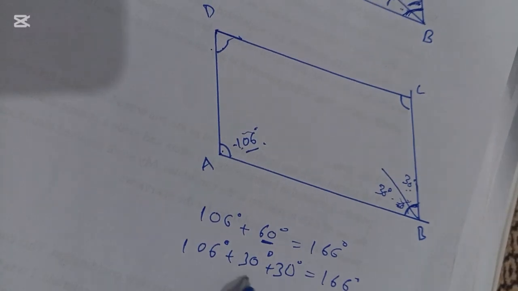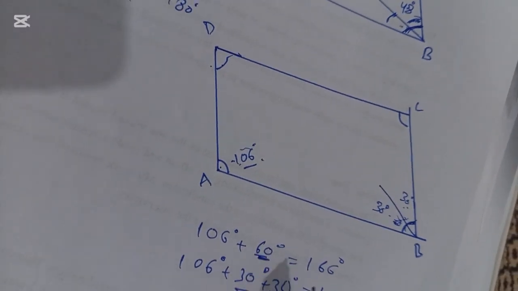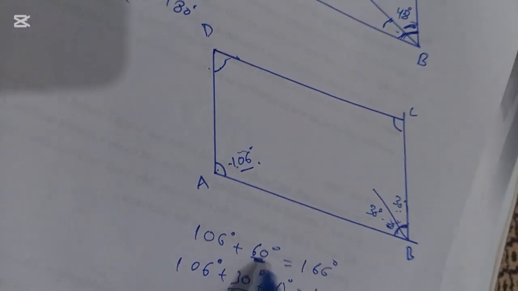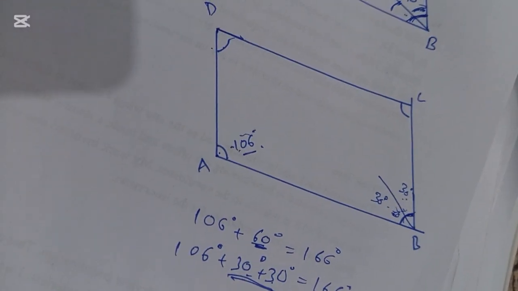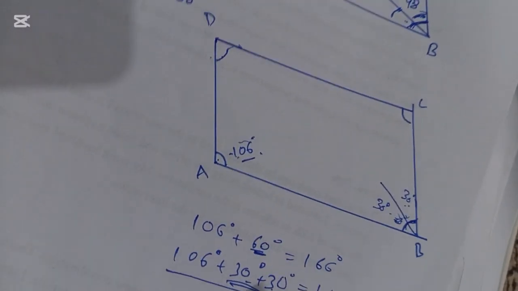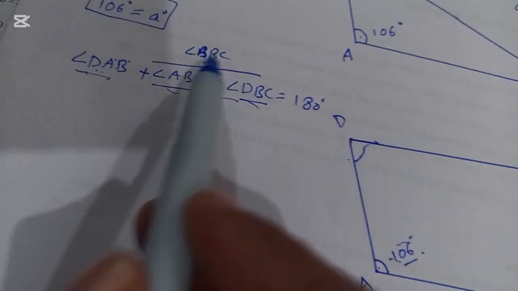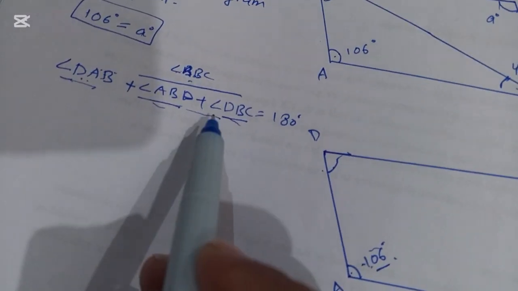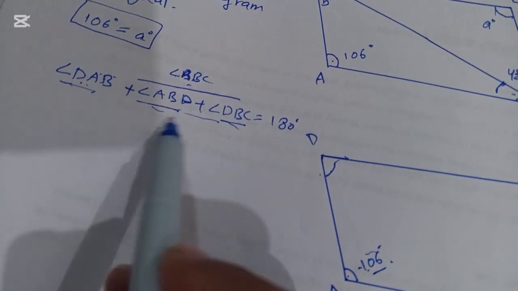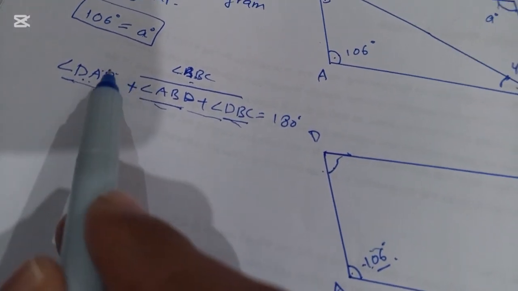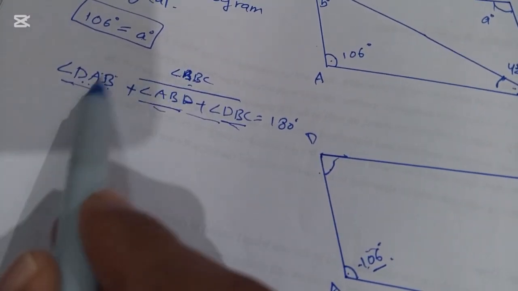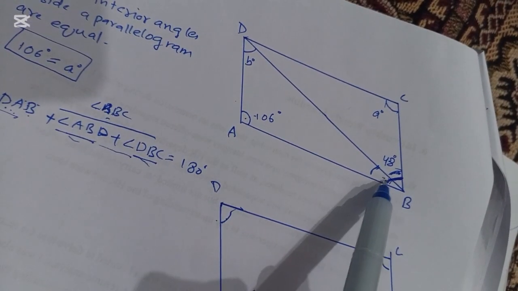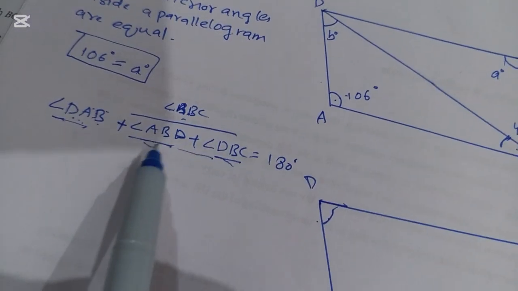No, exactly. You will say the same thing, that whether I write the whole or its parts, it will be the same thing, because 30 plus 30 will always equal 60. So that doesn't matter. This is what I have done here, right? Instead of writing this whole angle, I have written its parts. So whether I write this or this, it will be the same thing. This 106 angle is adjacent to this whole angle, so instead of writing the whole, I have written its parts.